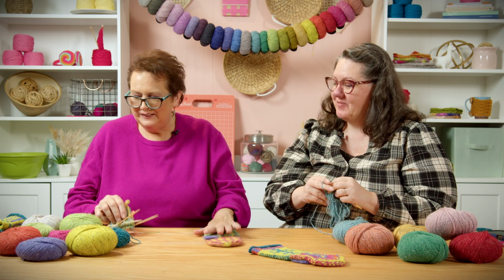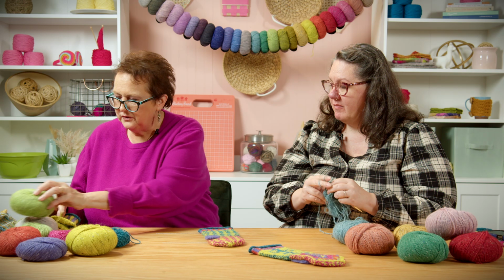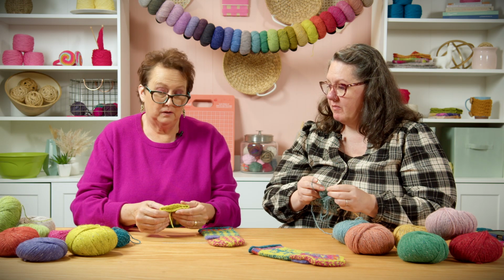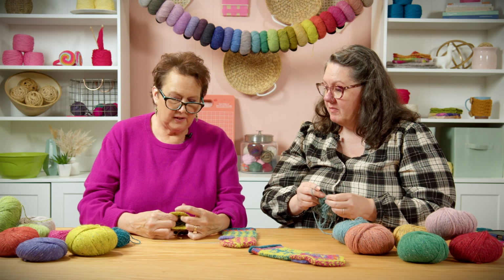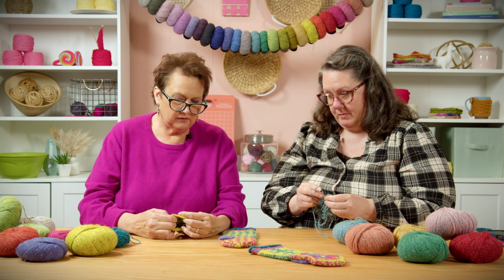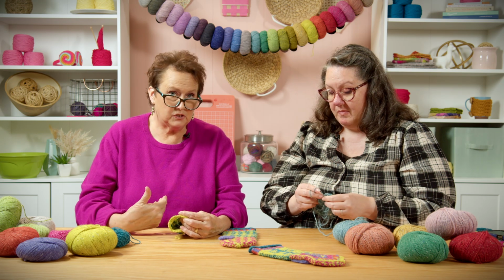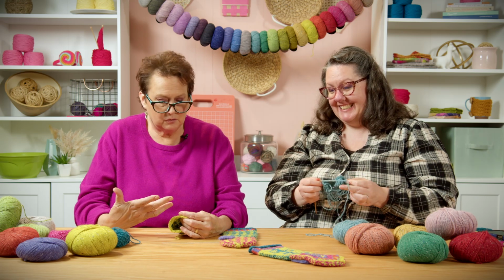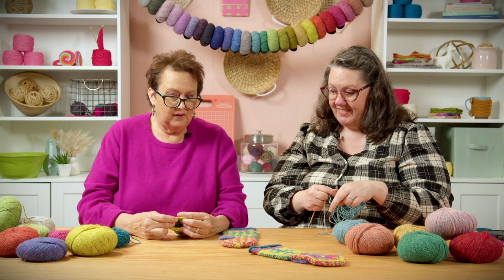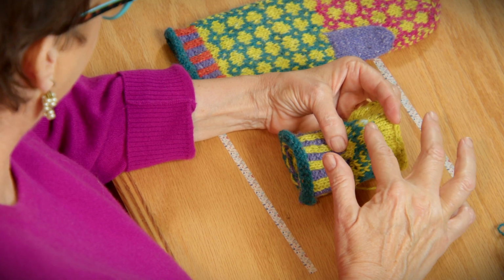Yeah. Okay. So I'm going to work on my little swatch here. This is not a mitten. This is like part of a mitten. But you can see those stitches that I worked in the contrast color. So what's going to happen is we are going to rip those stitches out, which sounds really scary, but it's not too bad. No. And then we're going to pick up on either side.